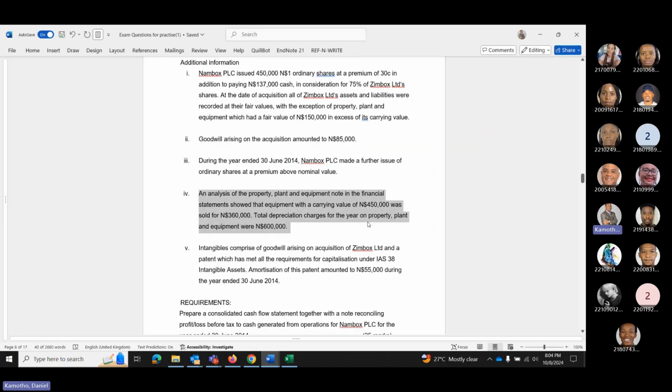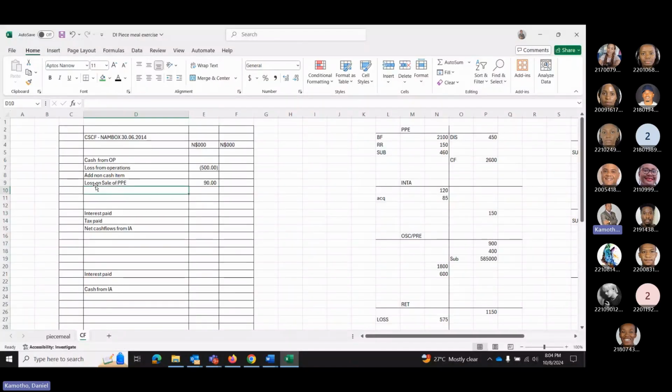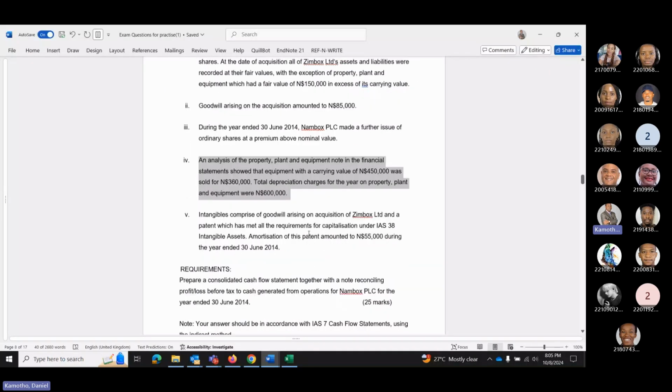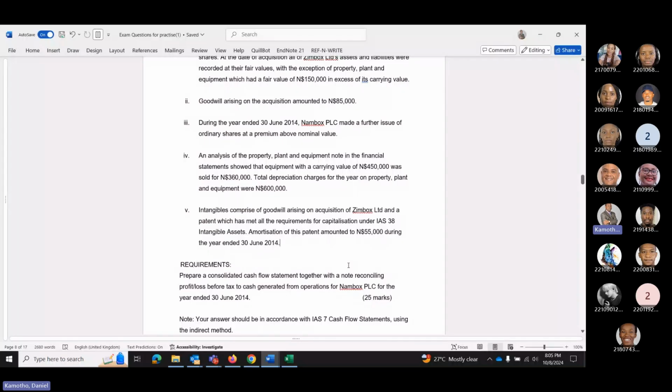So we have adjusted that, and we have been told the total depreciation charge for the year was 600. Again, we have depreciation that is charged, which we are told is 600. We add it back because it's removed there, and here we reduce our PPE by the depreciation of 600. So again, we have reconsidered that information. Now we have the last one. And then we close up and we have our account done.